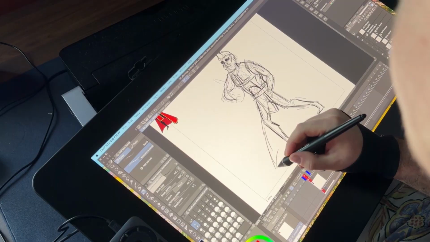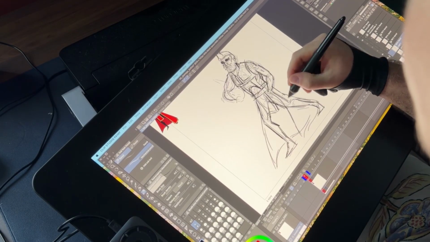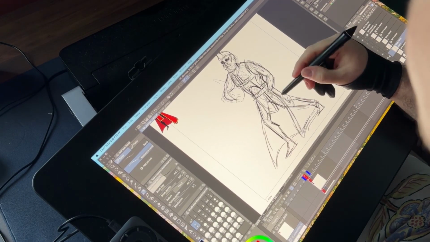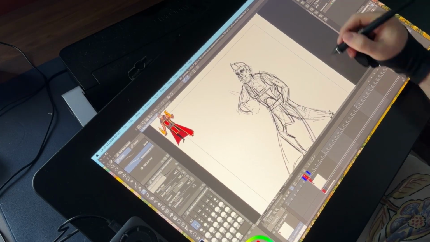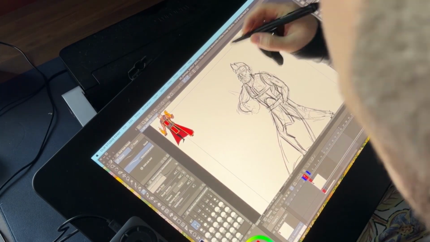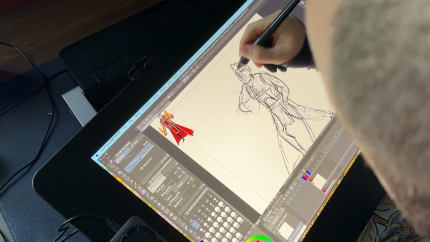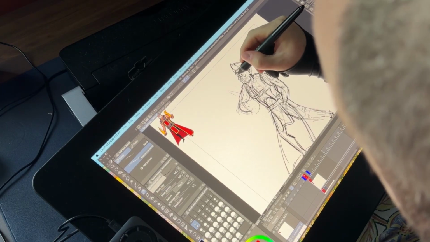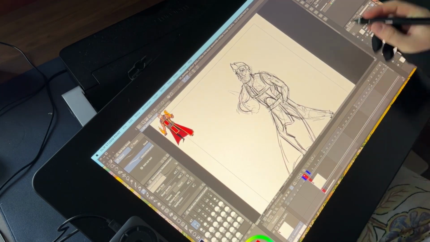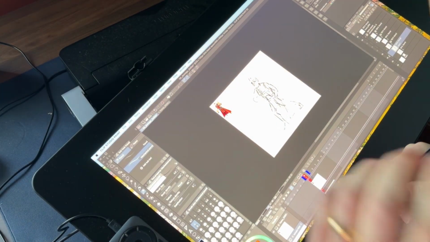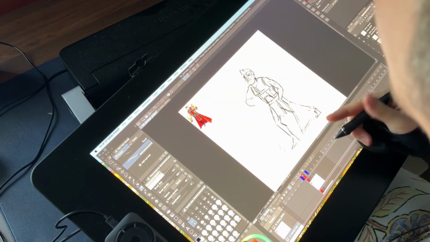And so here I'm just finishing up that tunic and the side cape and the waist cape. Once I finish with this frame, I then need to go in. Oh, actually, right here I'm changing the expression. I made him a little bit too angry. I wanted him to feel a little bit more sad and shocked because he just got hit.